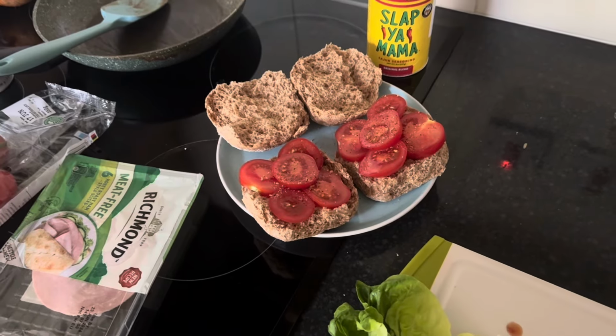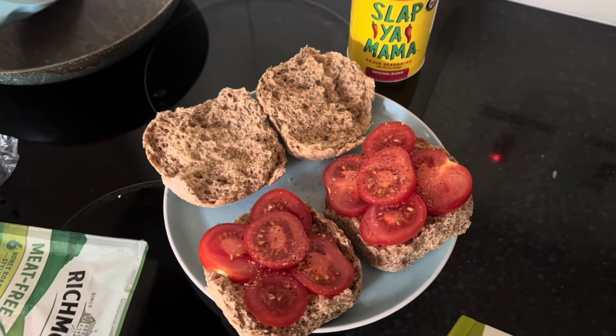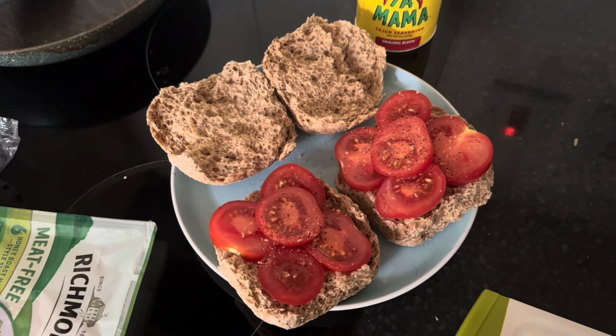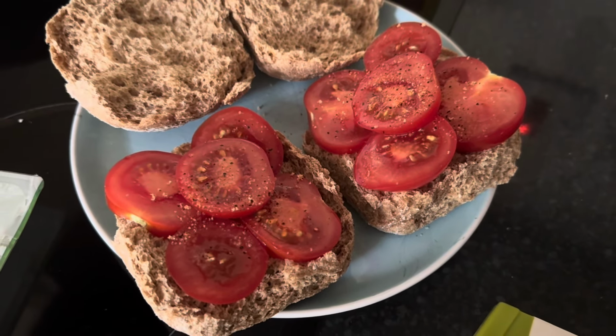Oh, hi, I'm just making some lunch. I'm having 2 wholemeal bread rolls. This gets rid of the last of the rolls. One is my healthy extra B choice, the other one is syns. And as you can see, I've got some beautifully sliced tomato on top.